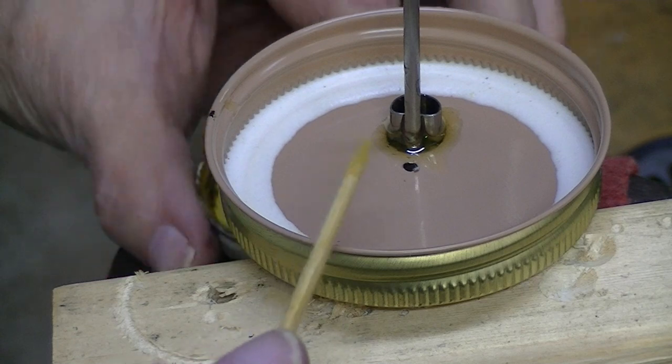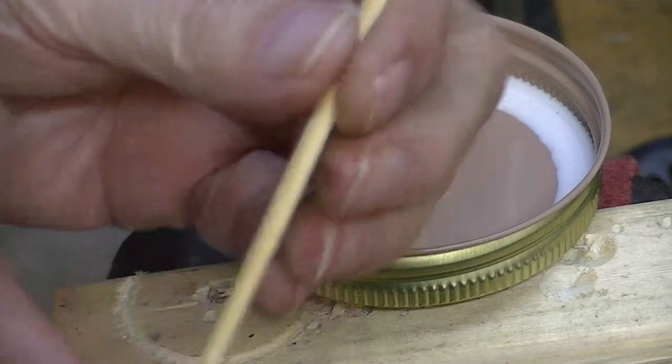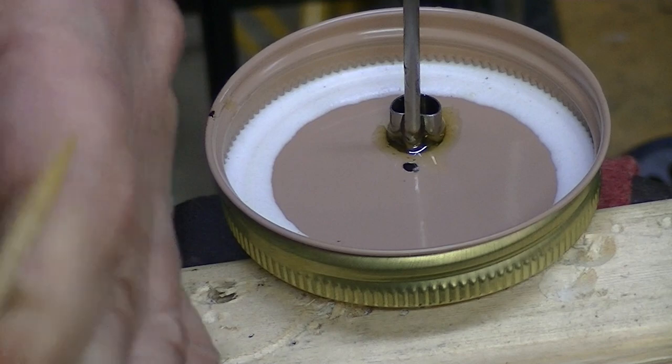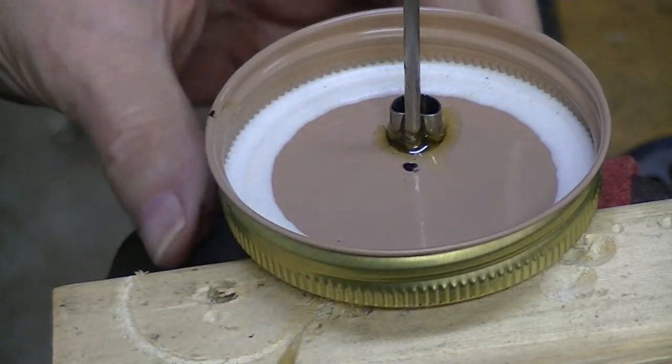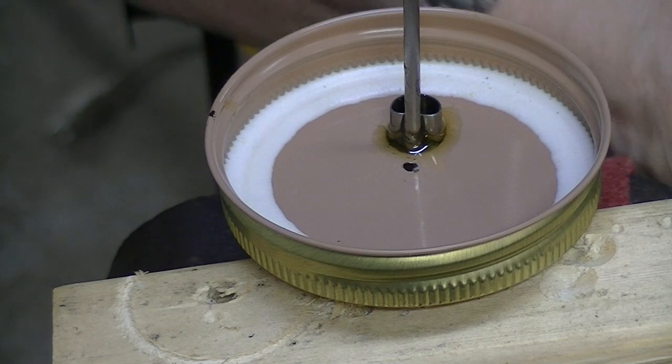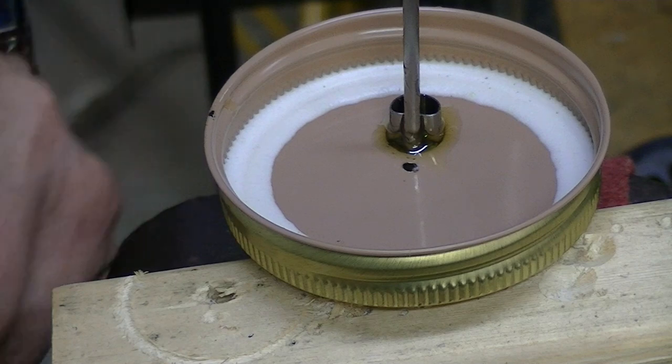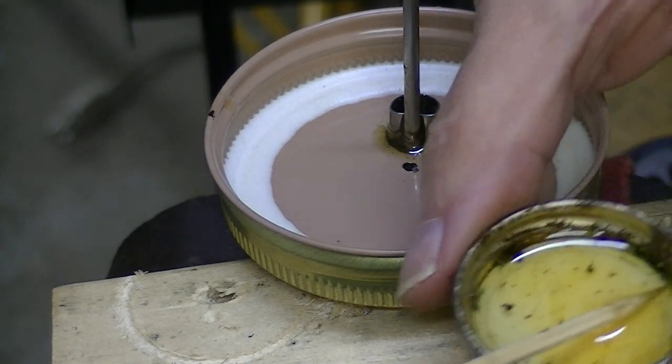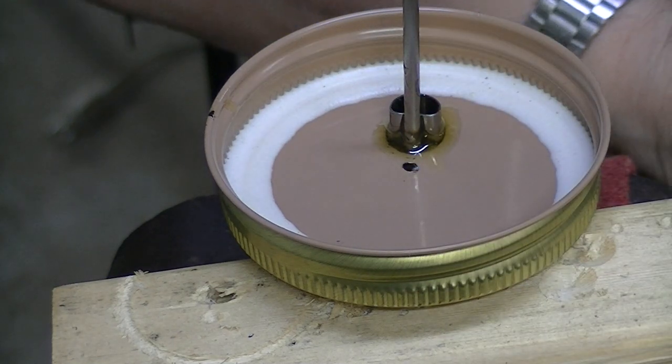Now what I'm going to do is I'm going to just break off the stick and throw the bulk of it away. And I'll place the tray of epoxy and the stick off to the side with the stick in the tray. That way I'll be able to test the consistency of the epoxy with the tray tomorrow morning.